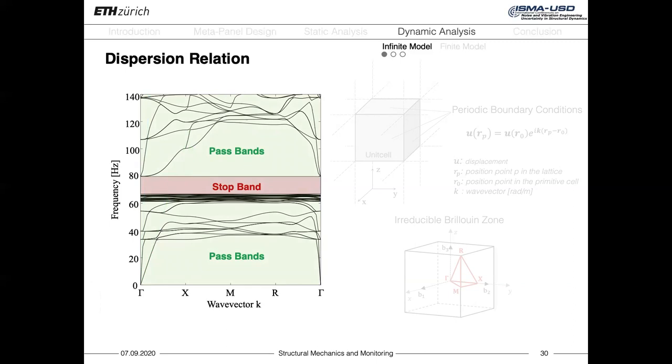As I said, the curves bend until the point in which they become almost completely flat, and a so-called stop band or band gap is opened. This region is a zone frequency region, in which the waves decay logarithmically and are strongly attenuated. Therefore, our main interest is to design a device whose stop band covers the frequency range of the incoming ground vibrations.